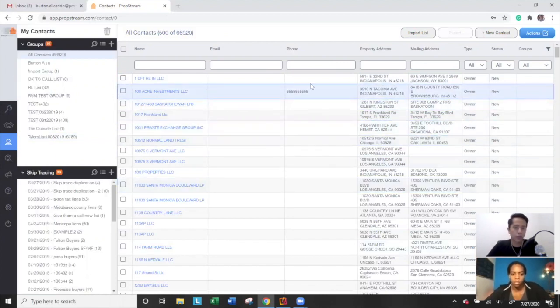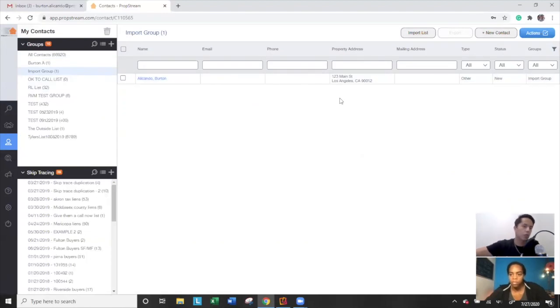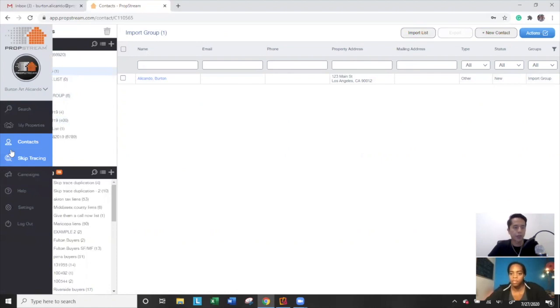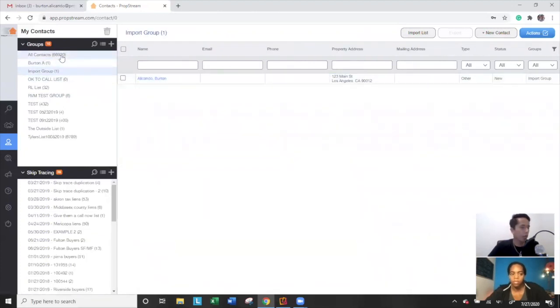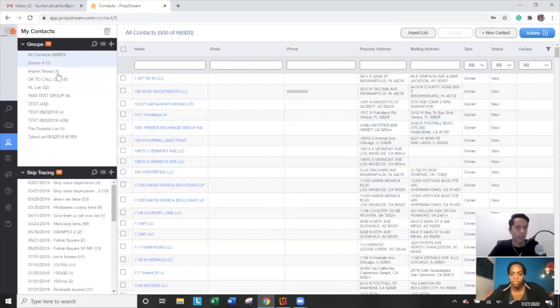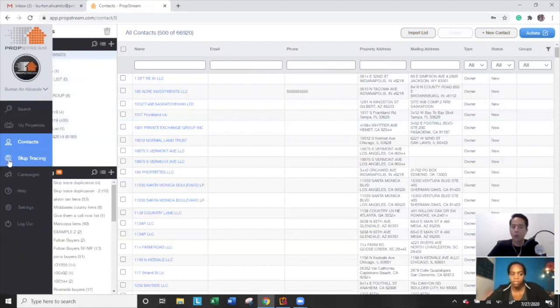What's also important here is that you can import at the very top. The idea here is that you bought this list somewhere else, you just signed up for Propstream. We don't want you to set that list aside. Go ahead and import it on over. And the reason you would like to do that is because now we can skip trace it. So Contacts is geared for you to manually edit any of the properties that you've saved through our database or import a list from an outside database. But once it's in the contacts page, again, you can manually edit that import list. You can manually edit any of the properties that you saved with us. But the idea is once it's in here, now it can be skip traced, right?